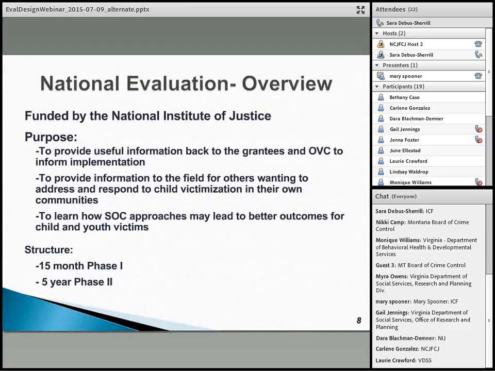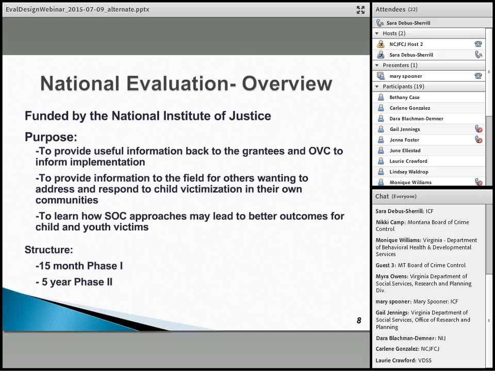In terms of the evaluation, as mentioned, it's funded by the National Institute of Justice, and we're really hoping that this study will help provide useful information back to the grantees and to OVC to inform the implementation. We also want it to be available for the field, for others who are wanting to replicate and do things in their own communities to respond to child victimization.